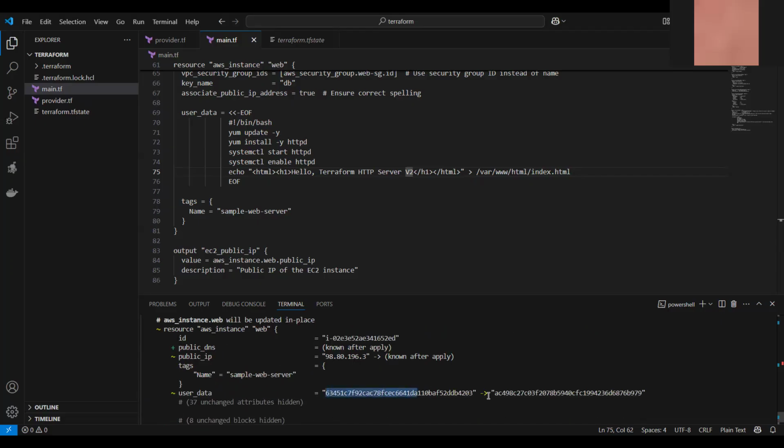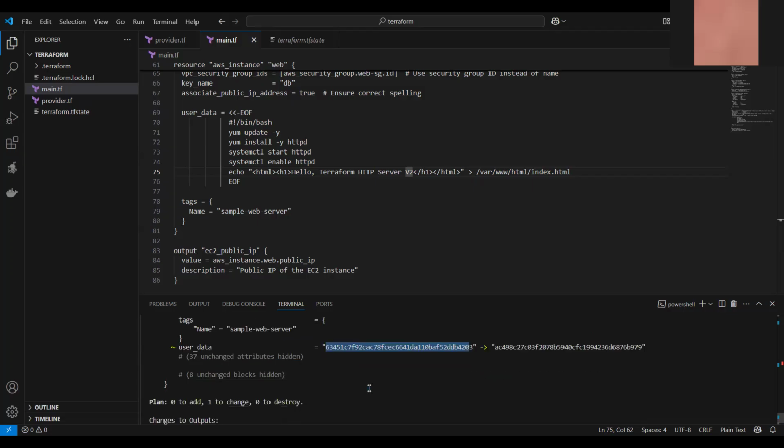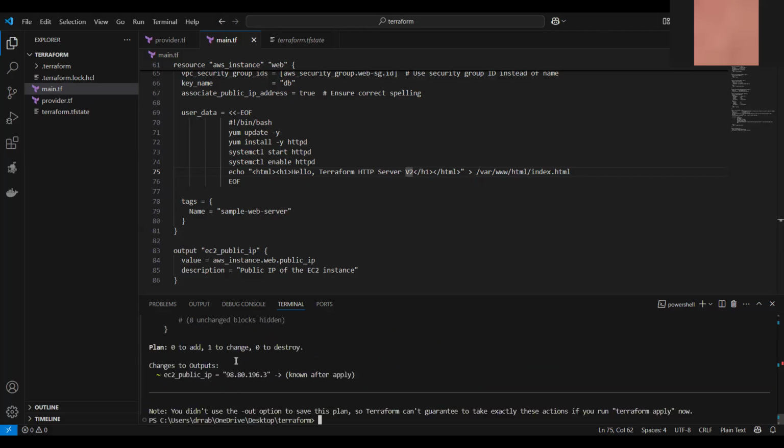User data changed, see, the old version and new version. We can see what changes we made on the user data. So Terraform identified that, and Terraform only applies the user data.